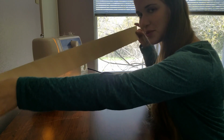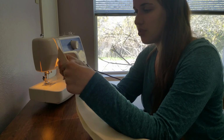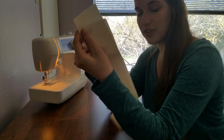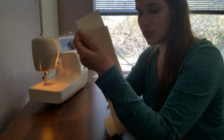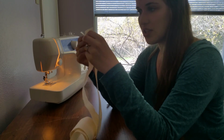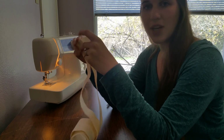All right, those match pretty nicely. Okay, now we have to serge the edges because if left alone over time, even Aida will start to fray. And I really want these to be sturdy and able to do their job for years, many projects.